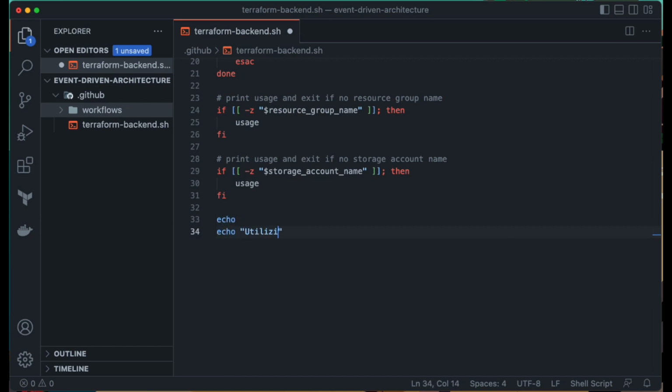Now we'll execute an Azure CLI command that will look for our storage account. If it's not found, the script will then attempt to create the storage account.